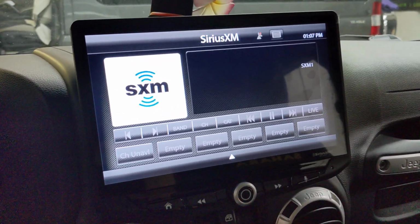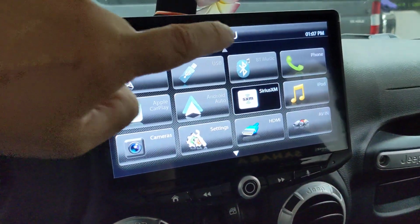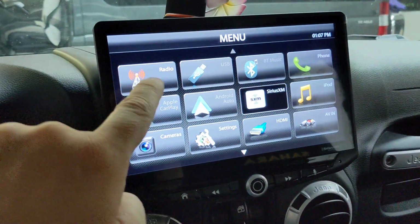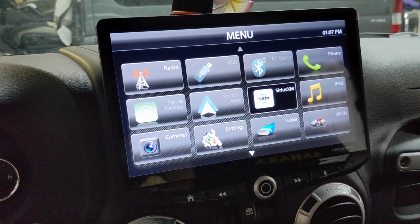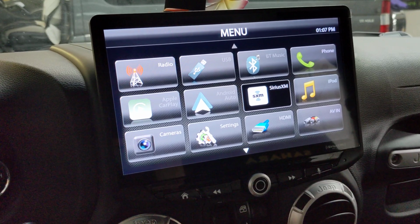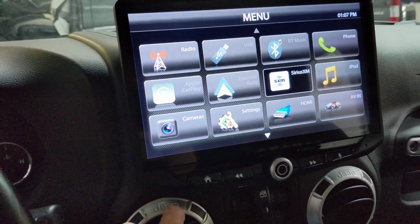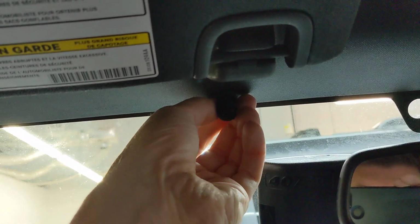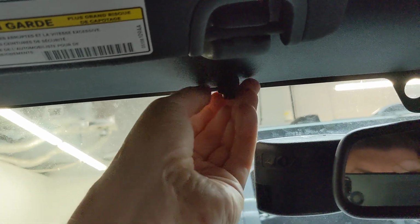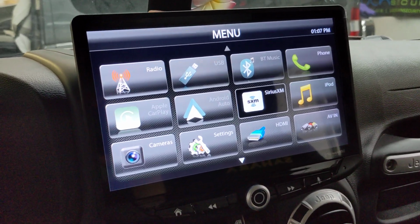So if I hit the home button, you can see this is the home screen where you can select your radio, your sources, USB, Bluetooth, music, phone, Apple CarPlay, Android Auto, Sirius XM, iPod, your cameras, the settings menu, HDMI, AV in. And as I was mentioning on the previous portion of this video, it does have an internal mic that's built into the face of the screen, but you can also have an external mic, which it comes with, that we've mounted basically up here towards the driver.